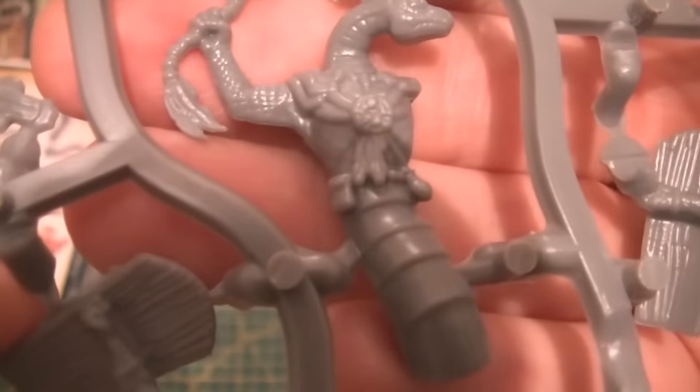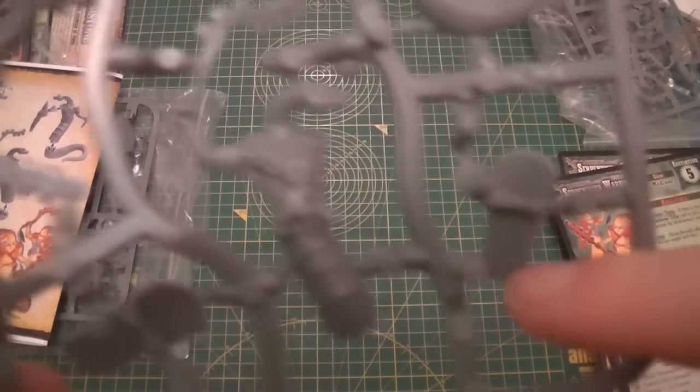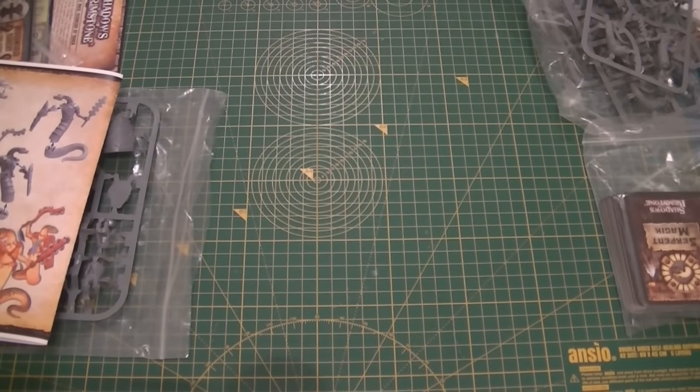You've got some cool sort of artifact things, little bags. I think this is as good as many, if not all minis. And yes, there is a little bit of assembly. You clip that, you stick them together, and then you stick that on there. They have listened and made these easier. It is a falsehood to say otherwise.